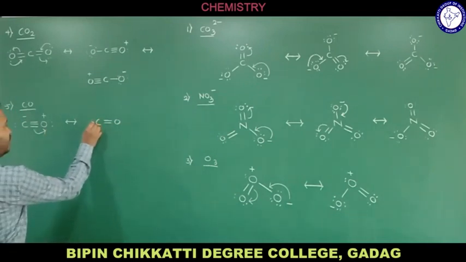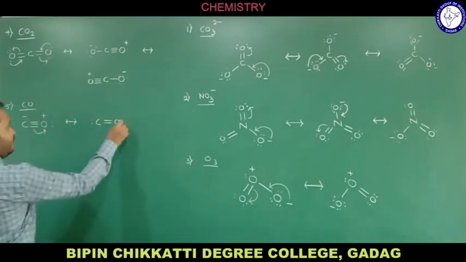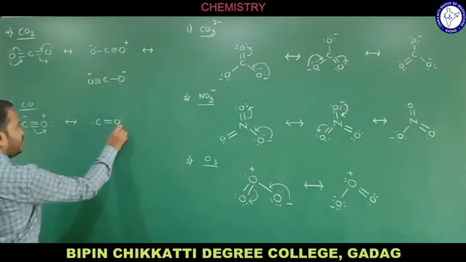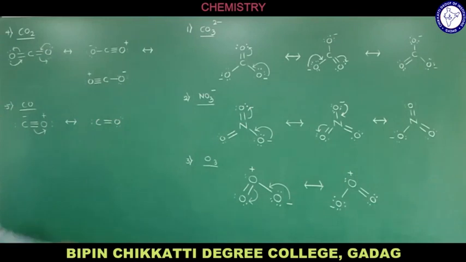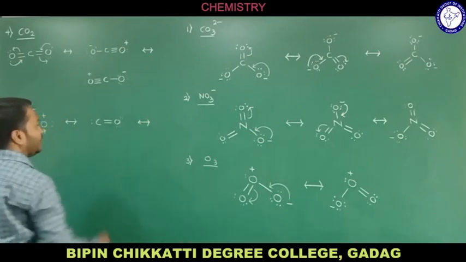So what we get is C double bond O, because the pi electron has been shifted here, and now we have a pair of electrons over here, carbon valence is satisfied, which is 4, and we have 2 over here, and we will get 2 more. So this is how 1, 2, 3, 4, 5, 6, the valence of carbon and oxygen is also verified. Now we'll see one more resonating structure.